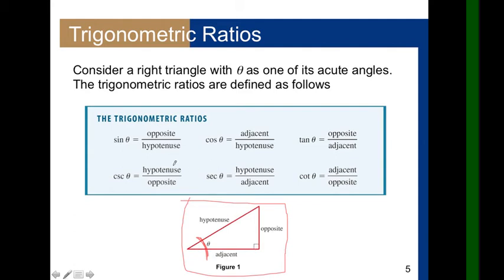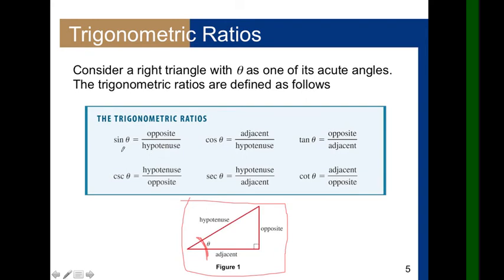Now, nag-iiba ang adjacent, depende yan kung saan nakaturo yung theta. So, halimbawa, kung dito yan, so adjacent, ito, hindi siya opposite, no? So, ang basihan natin is si theta na nandito sa base ng ating triangle. So, for the sine theta, hindi siya sine A, okay? It should be theta kasi siya yung degree. Siya yung angle. So, we have sine angle theta equals, that's the opposite over hypotenuse. So, di ba? SOH. So, opposite over hypotenuse.